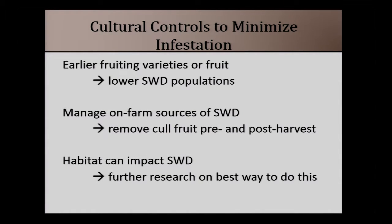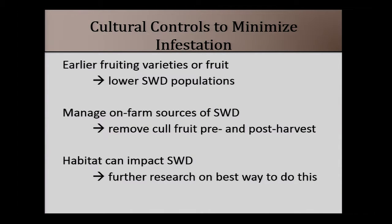So I want to give you some reminders about other cultural control techniques that I've mentioned in the past. One of the things to remember is that because spotted wing is reproducing so quickly, the population is really building over the season. So earlier types of fruit, earlier fruiting varieties within those types of fruit, is the easiest way to have less spotted wing. So if you're planning new plantings, go for earlier varieties as much as possible.